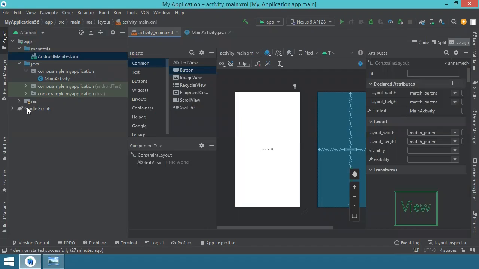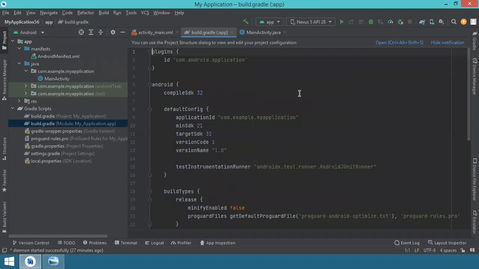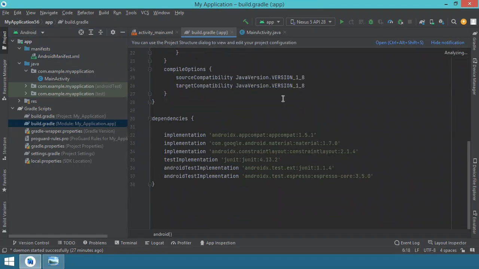Then you go to Gradle Scripts, and then you take the one that says module. So build.gradle, and you have module. You double click on it. And this is the place where you will insert your dependencies. So for some reason it didn't open. Let me try again. Here we are. So in the lower part of the file, you have dependencies, and this is where you have to enter the OkHttp dependency. And this is what I found to work very well.